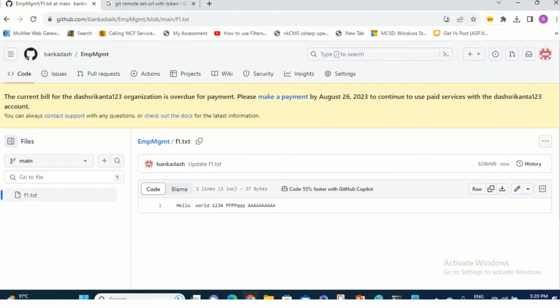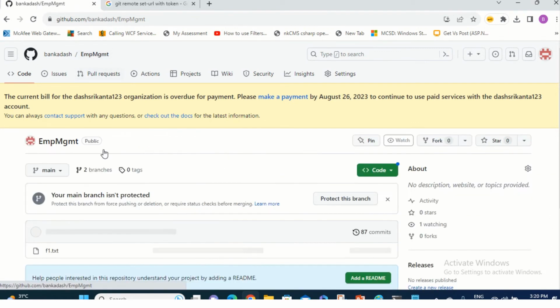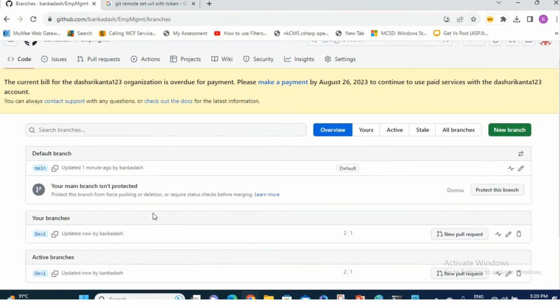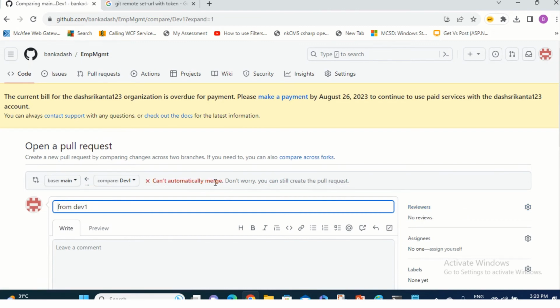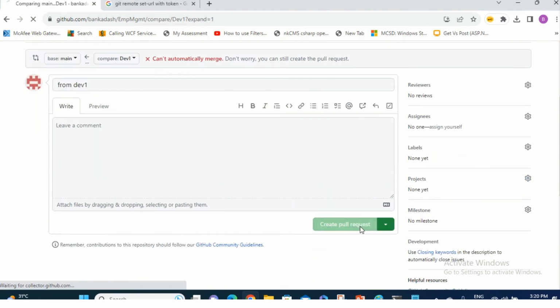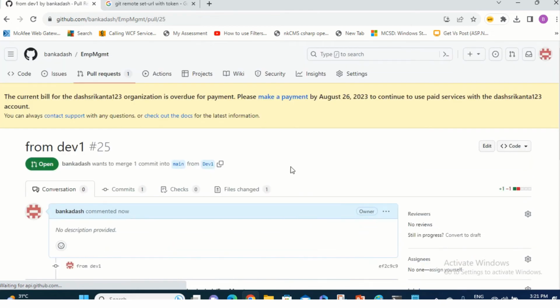Okay, he will go for a pull request now. Suppose he goes for a pull request now. Okay, branch is 2 behind. See here, without taking the pull, it is showing 2, because we have not taken git pull origin main from the beginning. If you go for a new pull request, it is saying it cannot merge automatically. If you go here, we will get a conflict, because we have not taken git pull origin main from the beginning.